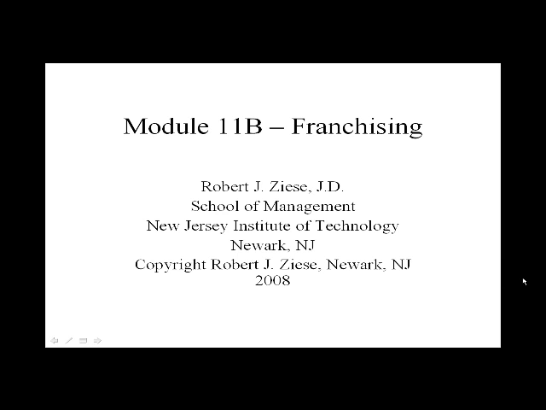Welcome to Module 11B, which deals with franchising. All right, another way of expanding the business. In the prior module, we talked about different types of expansion: mergers and acquisitions, joint ventures, hostile takeovers, leveraged buyouts. Now we're going to look at the last one in that list from the chart at the beginning of the prior module, which is called franchising.